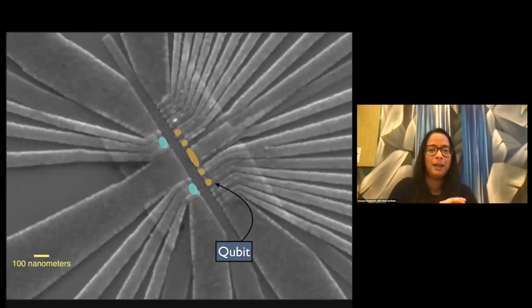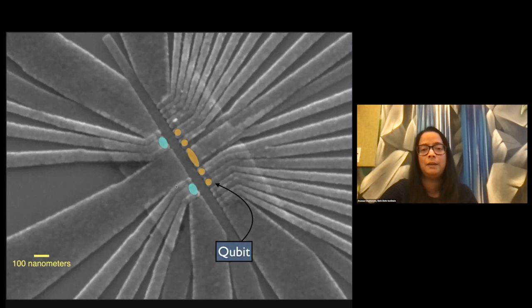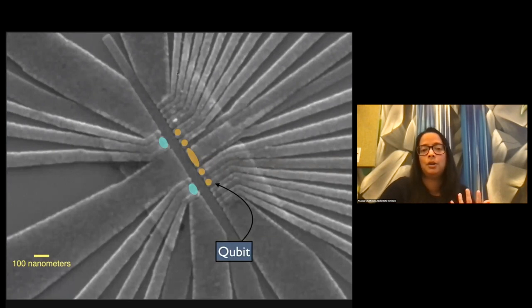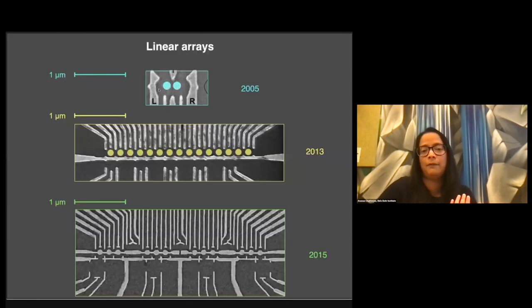But what indeed are these quantum chips that we're making and putting inside our cold environment? This is actually a 100 nanometer scale bar. So these devices are very small. A human hair, the thickness is about 10 micrometers, so about 1000 times bigger than this. And we use these kind of, these are essentially metal voltage carriers, they're electrodes, where each of these you can put a voltage on in order to trap an electron and use its properties as a qubit. And so as you can see, this is a very complex device, and they have gotten more and more complex. They used to be quite simple. And as a result, what happens is that it becomes very difficult for a PhD student or someone else to tune such a system.